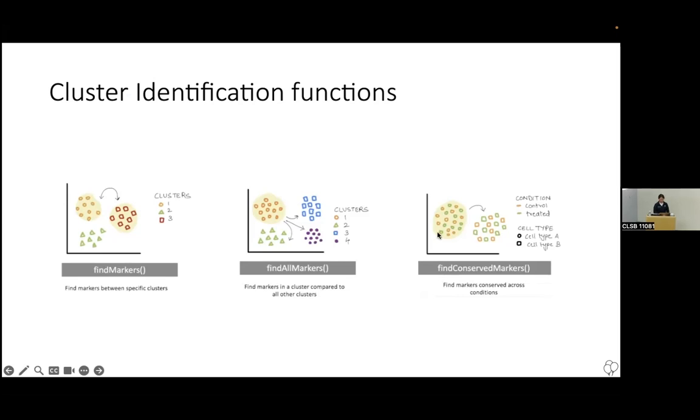And the final one is more related to our project, or research projects in general, because usually you have different treatment groups. And so here you have control and treated, and you want to compare them separately between the clusters. The first question I want to know is whether the gene expression level between the control and treated are different from each other regardless of cluster. The second question you can answer from this is within the treatment group, whether there's difference between clusters within that treatment.